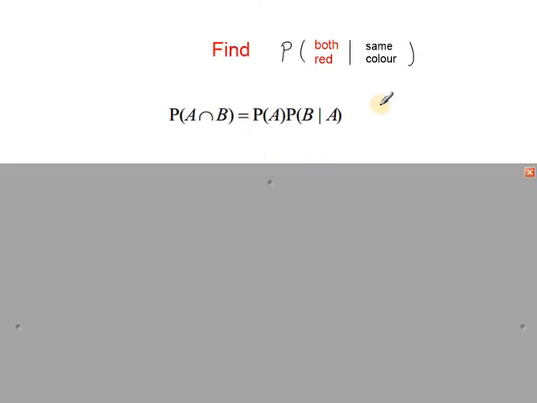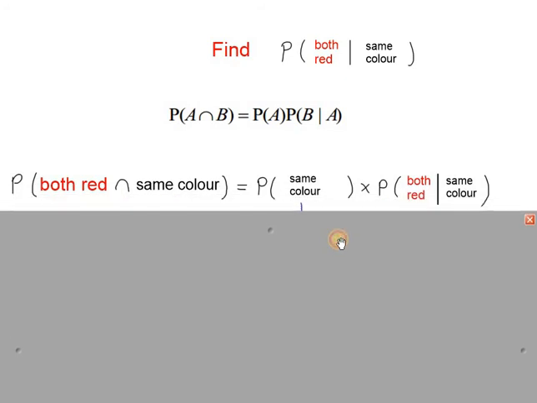Now the alternative is to use the formula. Now, this is the multiplication rule for conditional probabilities. So event A here, here, and here, in this generic formula, represents this same color, same color, same color. And the order of these two doesn't matter. You can write same color on this side or on that side. They're exactly the same. And then event B, that both are red, so that has to go here, and the other space it goes in is here.